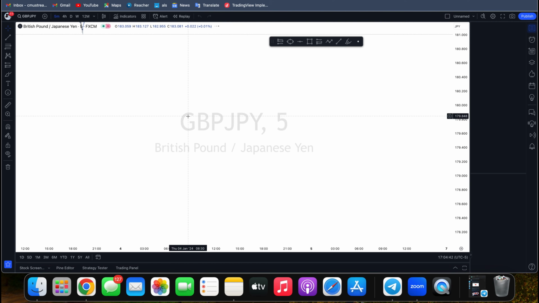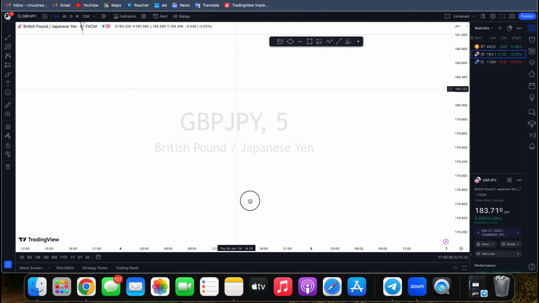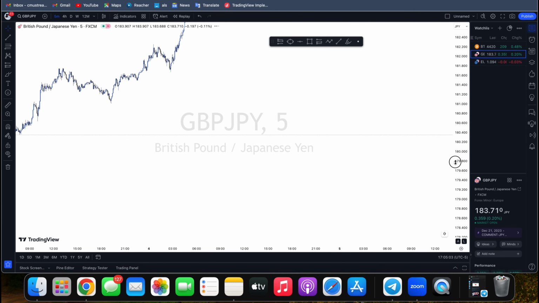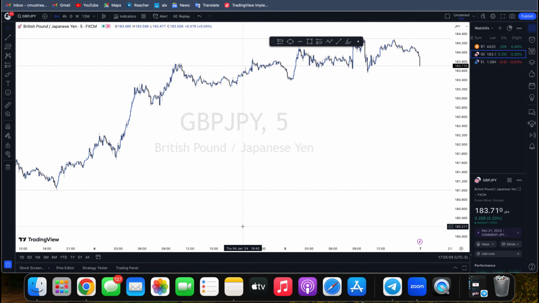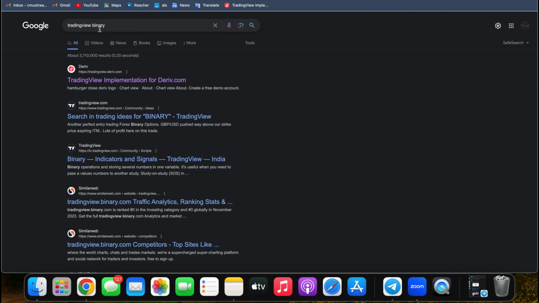So everybody would have used this one if you started trading pairs like GJ and AU and so forth. I kind of stopped trading those pairs and then switched my focus to VIX pairs, or the Deriv pairs, right? So everybody used this website, the original TradingView that trades the currencies. But now we use this. So when you type in TradingView binary, this will come up first, and you'll click this.